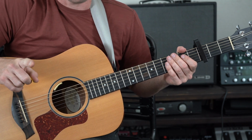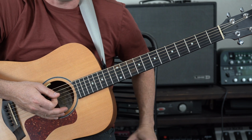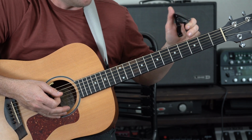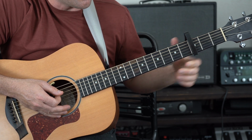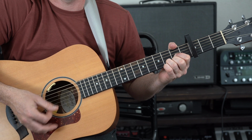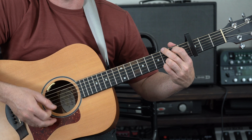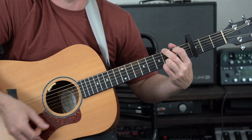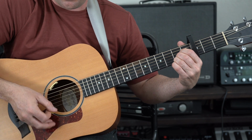Now, one more thing I want to show you. So if those bar chords are a little bit too much for you, you can still play the song if you have a capo. Put the capo on the third fret, and your F chord is now a D chord. And your B flat chord is now a G chord. And your C chord is now an A chord.